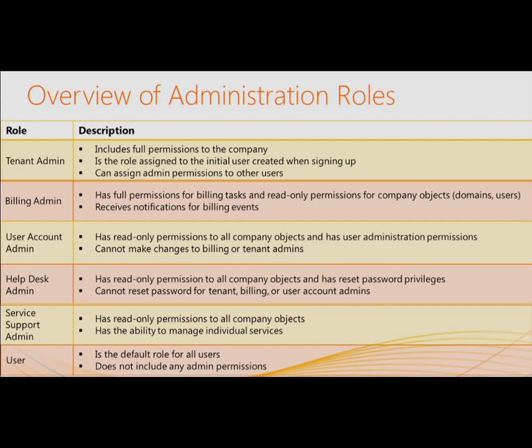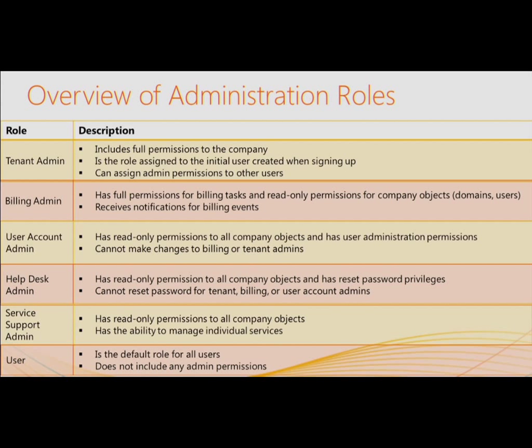And then we have the lowest level of user, that is end user. So you can only access the services if you have a service assigned to your user. We will see in a while that after we create a user, we need to assign a license or a specific service. Okay? So it's really important to know the minimum permission that you need to have to perform some operations. So if you need to be a tenant admin, a service support admin, or an end user to perform a specific operation, because it's important.